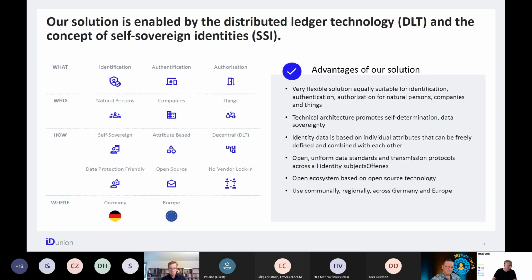So yeah, I explained that we are using the good stuff of distributed ledger and SSI. So this is the fundament of this project as well. And even though it's rooted in Germany, it has an aim to cover basically all of Europe, and in the statutes of the legal entity that will govern the network, it's even beyond the EU only. It is including also the UK, Norway, and Switzerland.